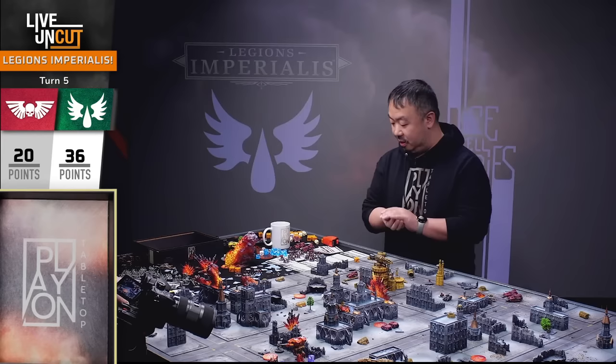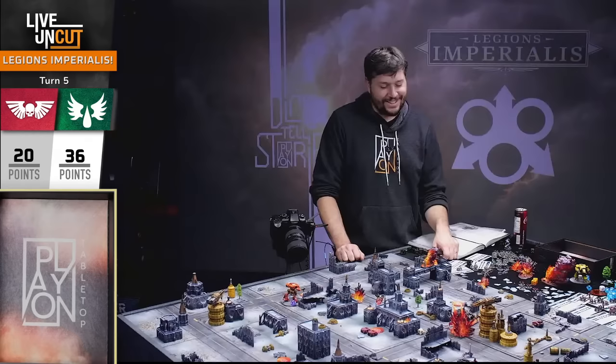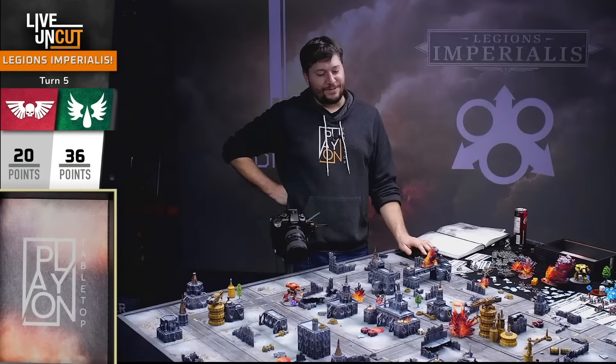I hit once. AP 1. Oh, 2. No, it fails. I die. He took the table corner away. All because of an exploding Titan. Yep. Come on! I'm sorry? I was doing everything to get max points, and now you really ruined it.